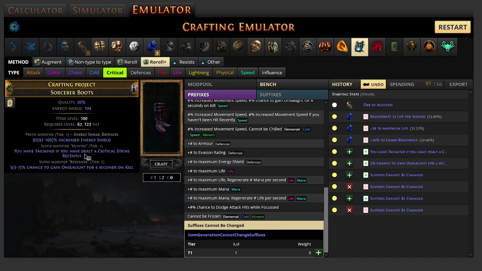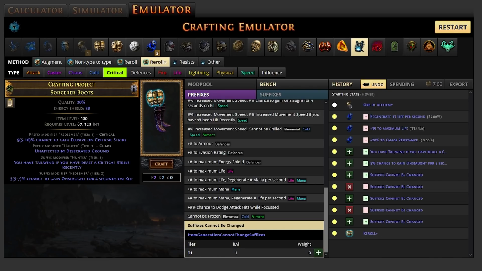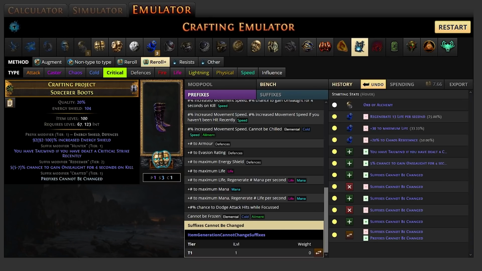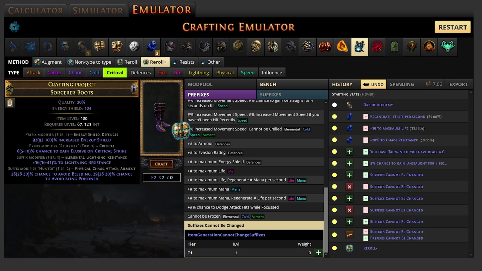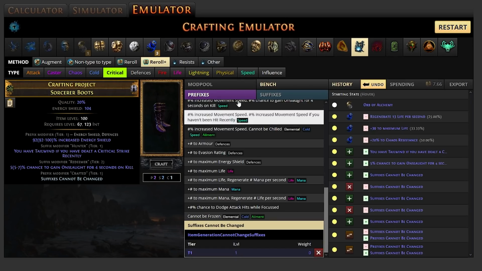We've got these boots with Tailwind and Onslaught. This we could create with an Awakener's Orb, and then we could go suffixes cannot be changed. Tailwind and Onslaught are both suffixes, and then go reroll critical. And you'll see there we have Elusive, Tailwind, and Onslaught. So if you want to make Tailwind, Onslaught, Elusive boots, this is how you do it. You get the Onslaught, you get the Tailwind, and then you go prefixes cannot be changed, reforge with critical, and you will always get Elusive. Well, if you remember to craft on suffixes cannot be changed.